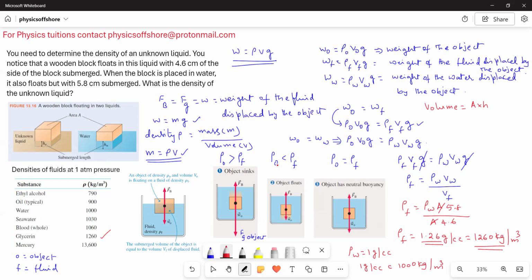Here, two concepts are involved. One is the Archimedes principle, another one is buoyancy or flotation. You should know when the object floats and when the object sinks. Here, we are clearly representing the forces with arrow marks, and the length of the arrow clearly indicates in which direction the force is more and in which direction it is less. From this, we can easily make out when the object floats, when it sinks, and when it will be in neutral equilibrium, static equilibrium, or neutral buoyancy.